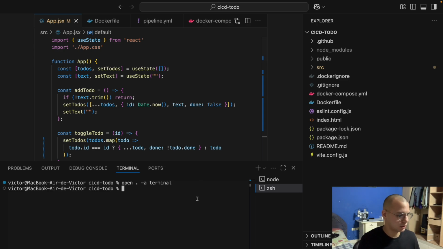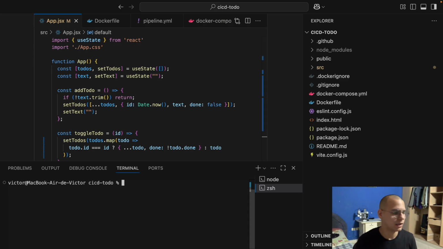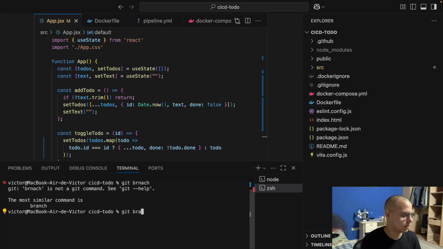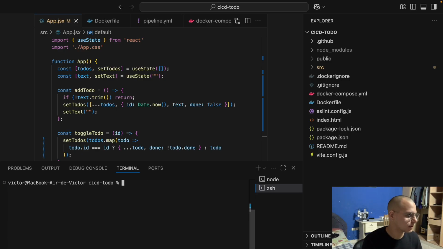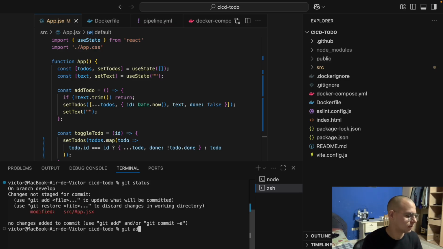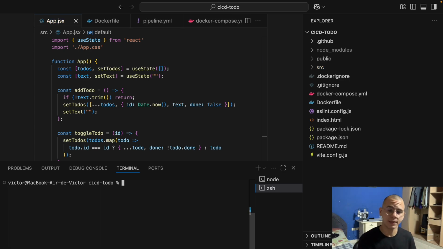Now we are going to perform a commit in our develop branch, and we're gonna merge it to main, and you will be able to see how it automatically updates in our production environment, which we are serving on port 8080. Okay, so okay, now we did a commit, and we are going to push the develop branch.